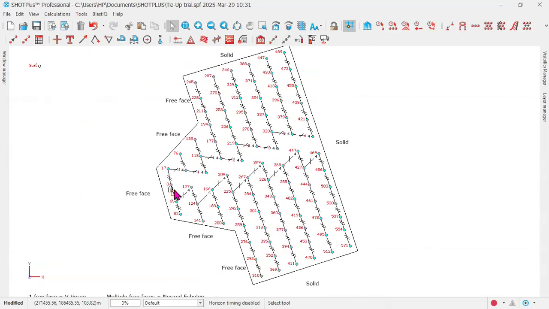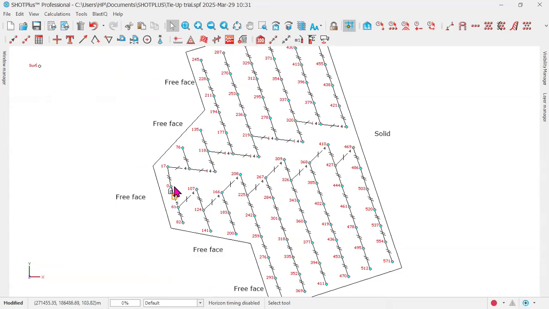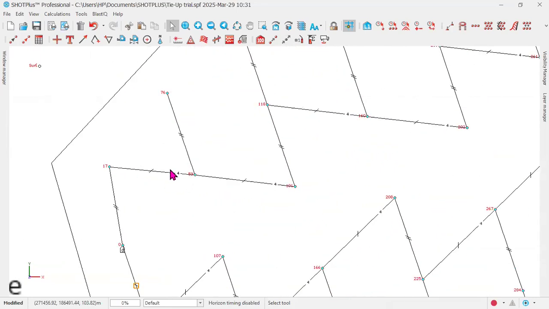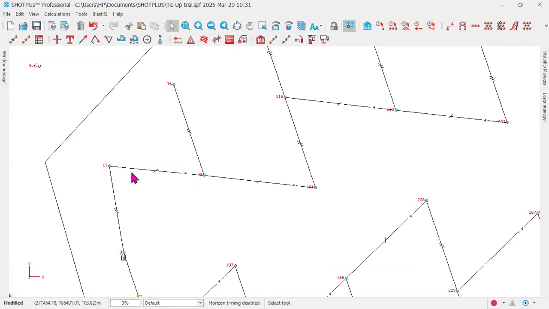So you can see the numbers there. When the initiation point goes, 17 milliseconds later, this one will go. Then if this one goes, 59 milliseconds later, this one will go. The reason why we are seeing 59 is because for the control, we gave the interrow 42, 42.